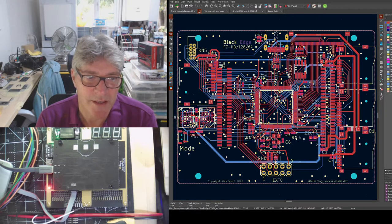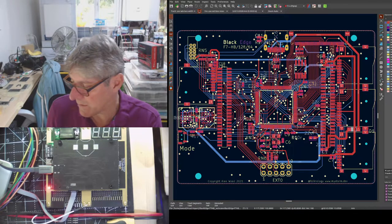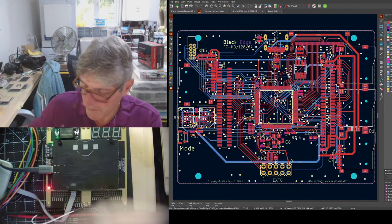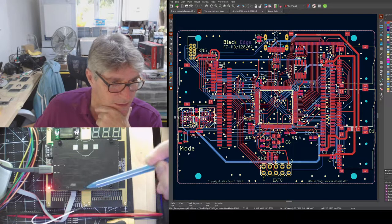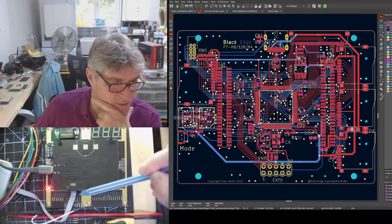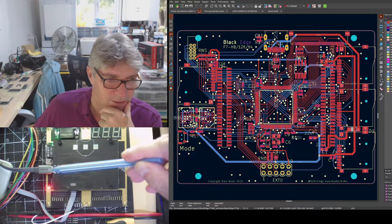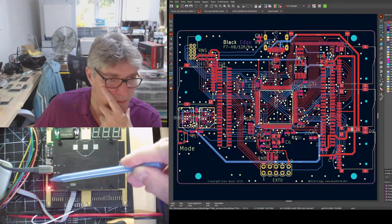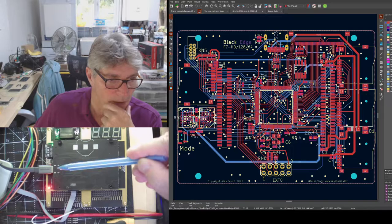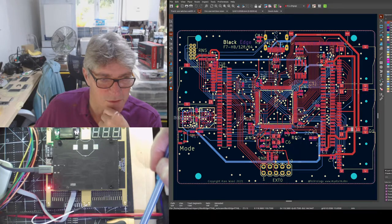I also think it's nicer to have the debug header up here pointing out this way, because I didn't like where that was pointing out over one of the apertures. So at the moment, if you take a look at where the debug cable is, it goes right across the aperture. So if you're doing something on the aperture here, or you have connectors or something, that can kind of get in the way. Having it come out the same side as it will actually come out up here is much more convenient for connecting up, in my humble opinion. If you have any thoughts on this, let me know, obviously.